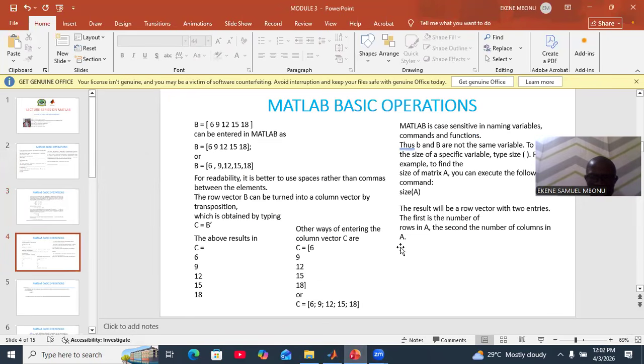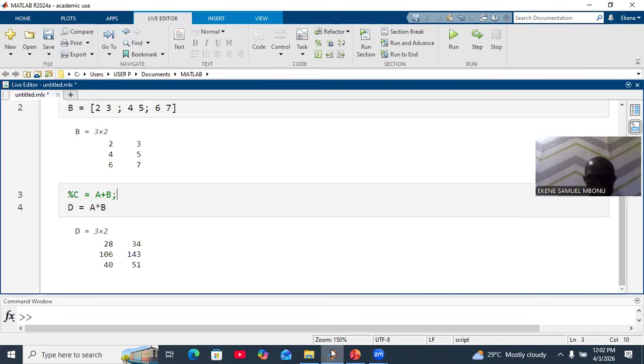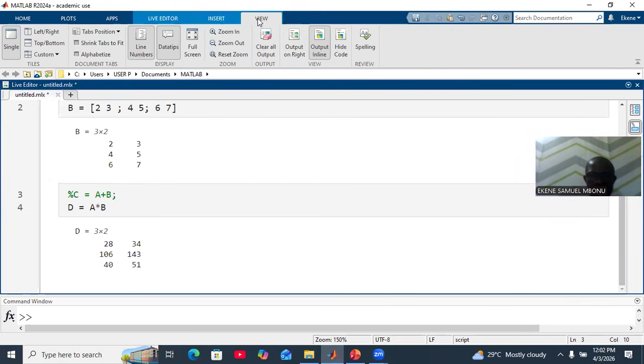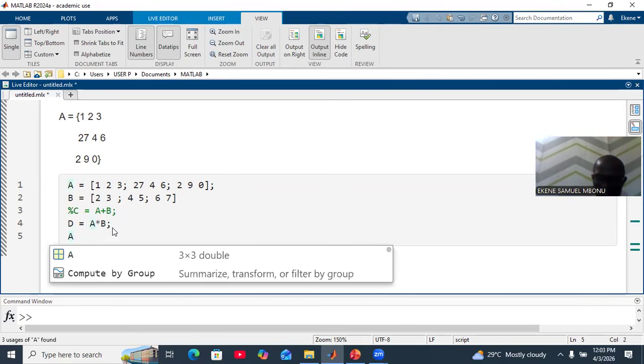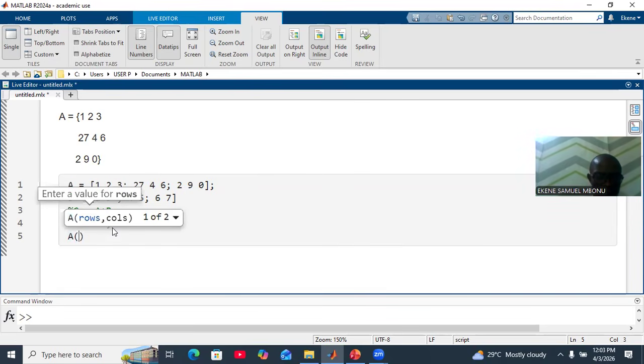We can always get out the elements of the matrix. We can always pick them out. For example, if I want to pick this one, I simply execute A(1,1).